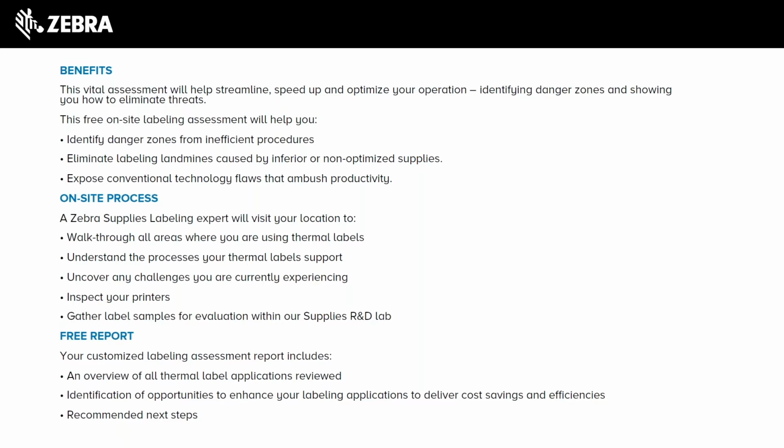And at the end of the day, we create a beautiful report that we give to the operations guys that they can really sink their teeth into. Another thing that Zebra does as a value add is a program that we have to bring value to end users, because we're selling a high quality label product. And we want to accompany that with value adds and programs that we offer. And again, ScanOnline can get the ball rolling. They can call those folks up and they could really do a label assessment for you. But I think it's really beneficial, and it has been thus far.